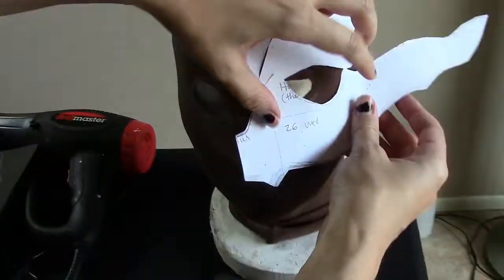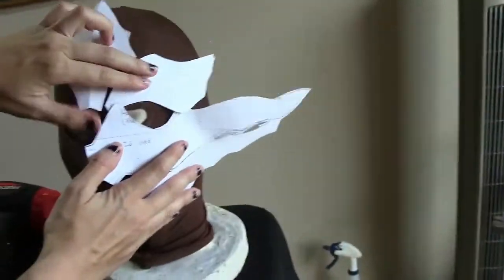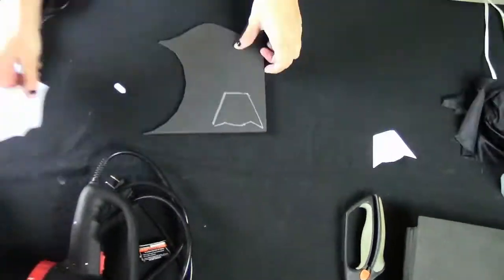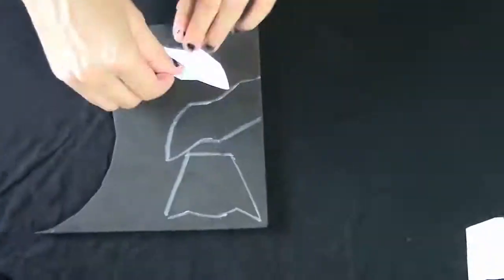I've already made paper patterns for the carapace matching my own face, and they'll be available in my shop, but if you want a highly customized fit, you might want to consider making your own paper patterns on your own head cast.